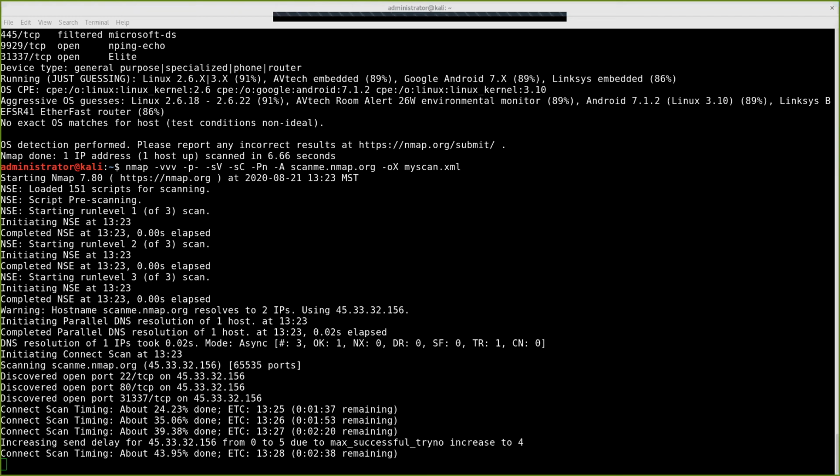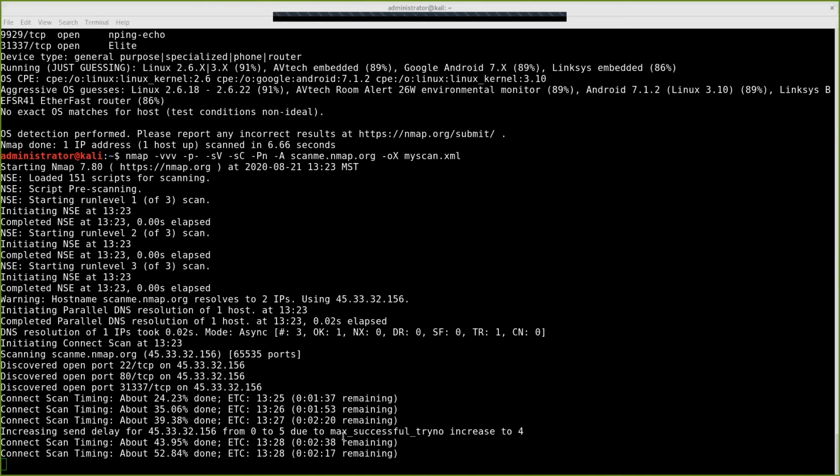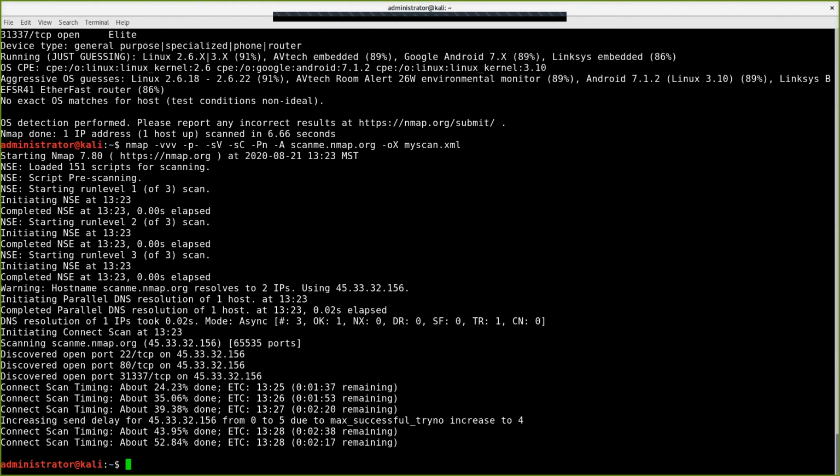Something I'd like to mention as this is taking a while, you see these max successful tryno increase messages. These send delays can be either because there is a firewall or some type of security appliance in front of the host we're targeting. So we can change the timing of our scan. And I think this is beneficial rather than you just watching the output of this.